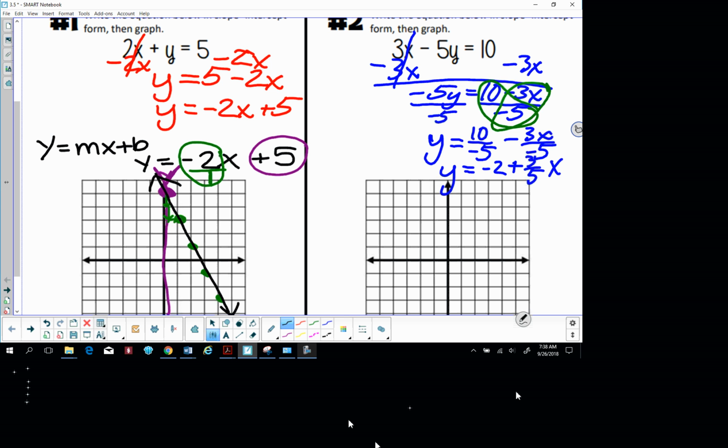Does that make sense? So even if you're looking at this one, see how she left it so the slope was right here? That's fine. I just need to remember the constant is the number by itself for your b. So which number is by itself here? -2. So the first thing you've got to do is plot the y-intercept, which remember it's always up and down. So I would go down 2, and I plot my y-intercept.